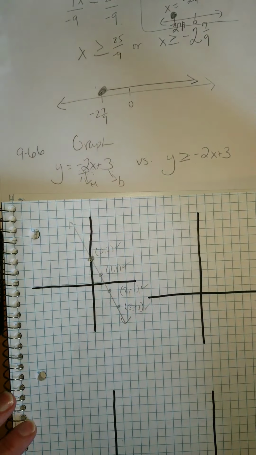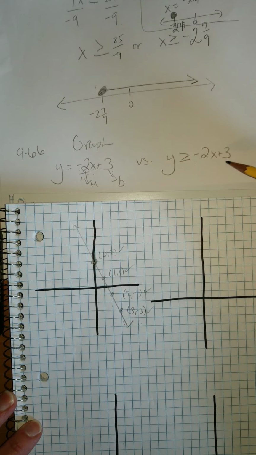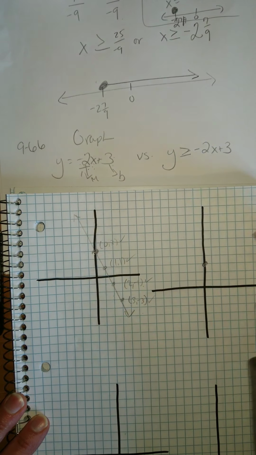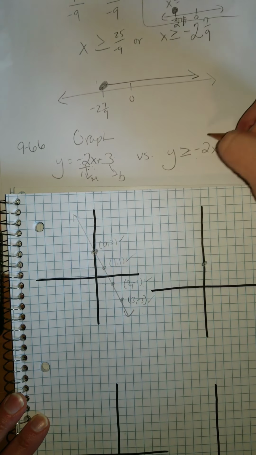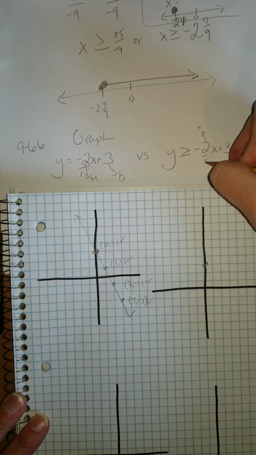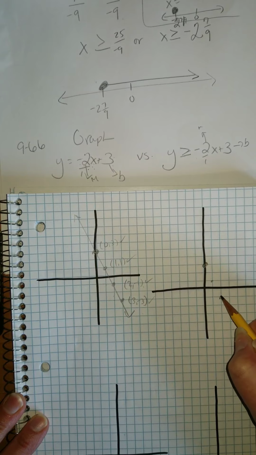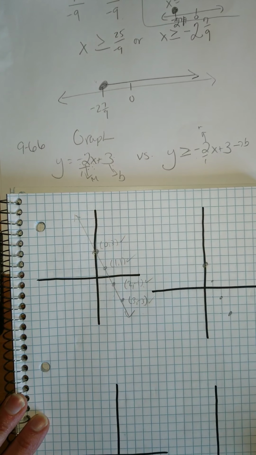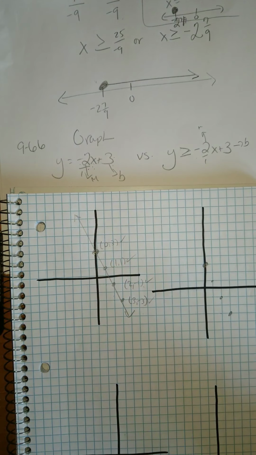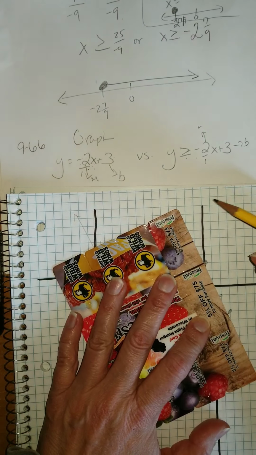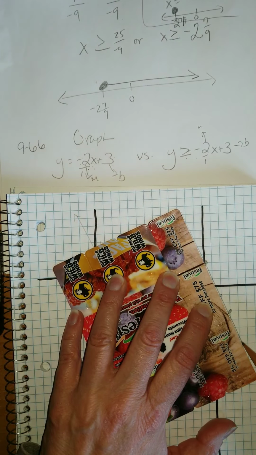All right? Now, if y is greater than or equal to negative 2x plus 3, we're pretty much going to do the same thing. We're going to start at 3, because this is my b, and that's my slope. I'm going to put that over 1. From here, I'm going to go down 2 and to the right 1, down 2 and to the right 1, down 2 and to the right 1. All right? And this does equal it, so I'm going to graph it the same way. Okay? Here we go. So that's where it equals, right?